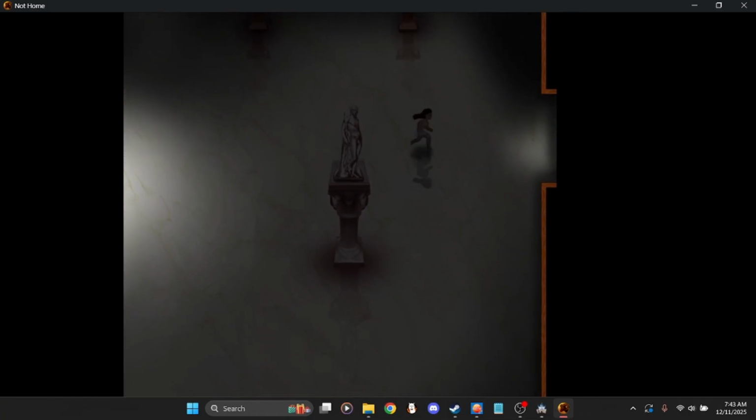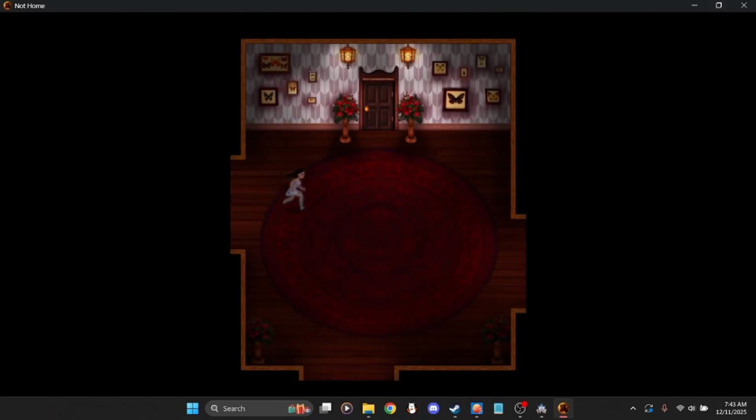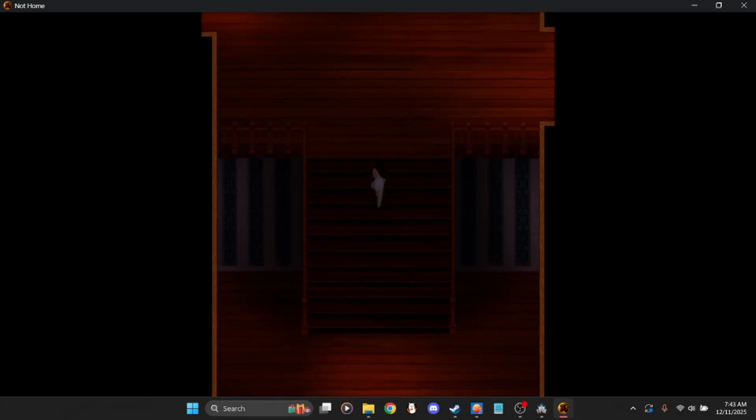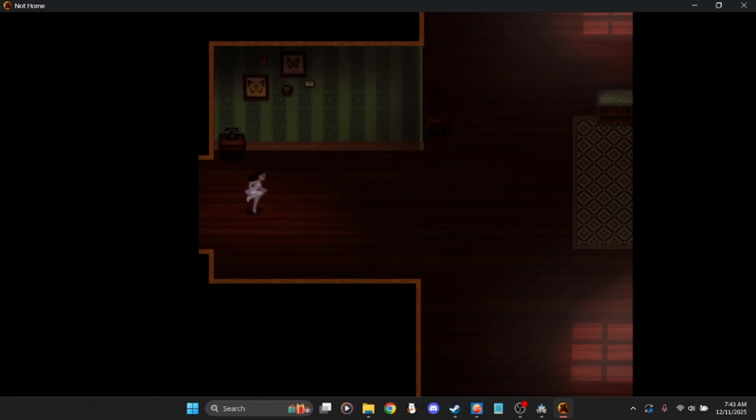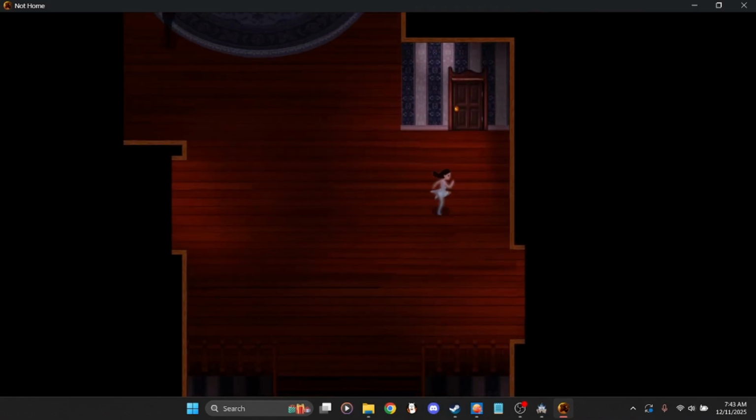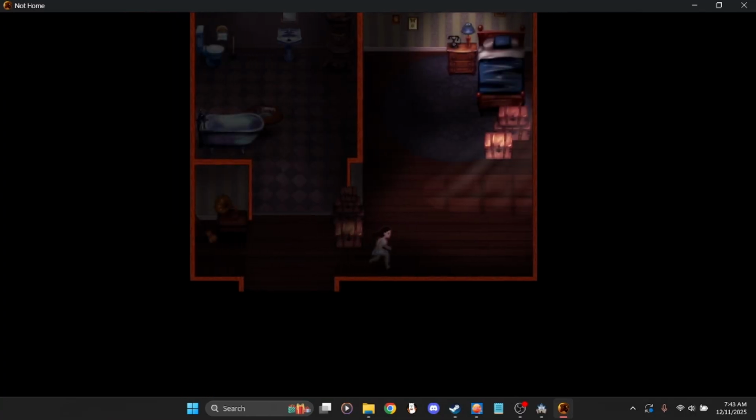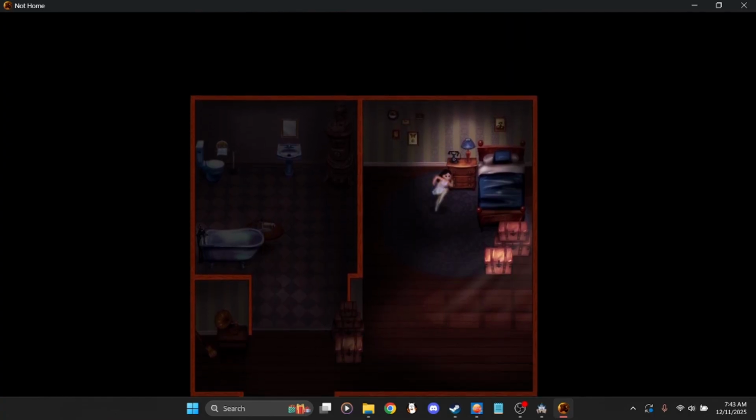So that's what's through this door. Up here, we have a staircase. And in this door, that leads to our patio area that we'll be exploring later. Here we have what's supposed to be a servant's quarters type area.